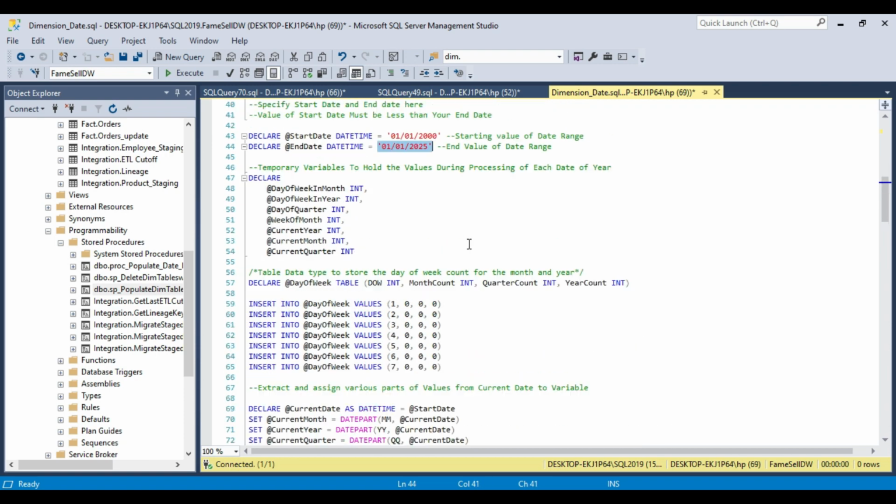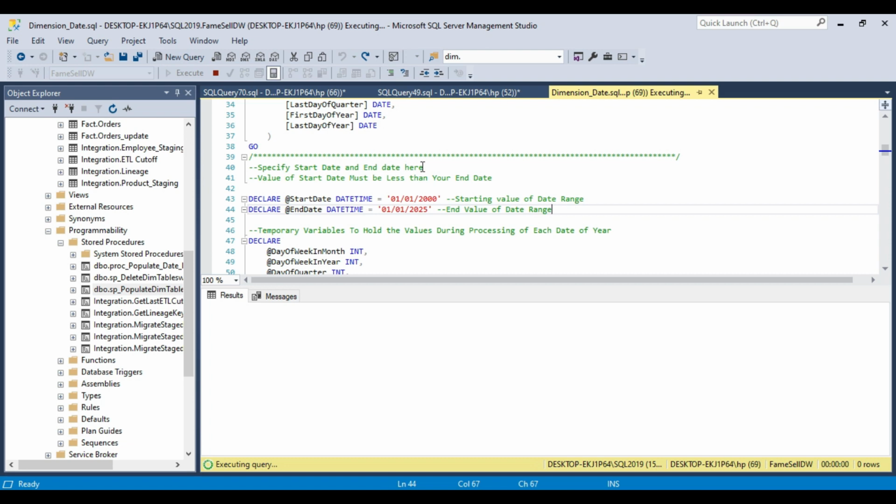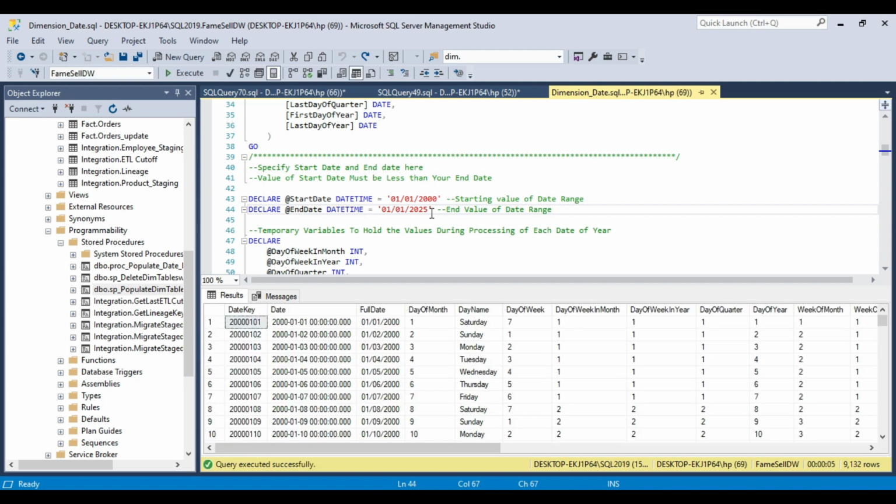So I think for 25 years we are populating the data. Let me execute this query, so it will populate the data into the dimension.date table for the 25 years. I will share this script with you as well.